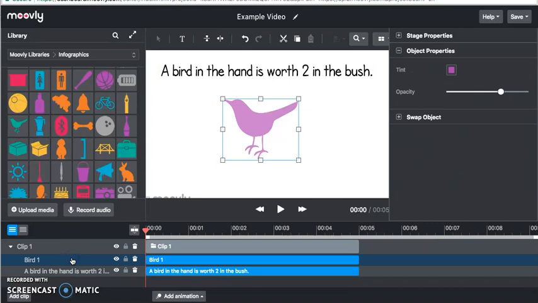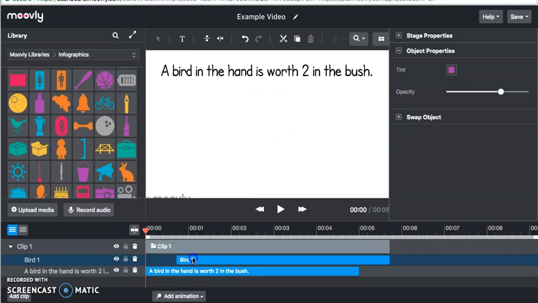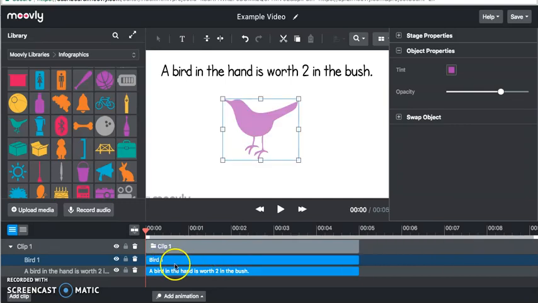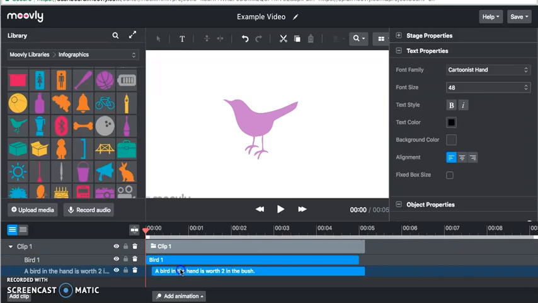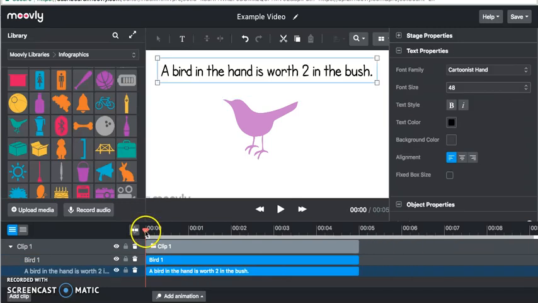So when you select a row, then you can adjust it. You can make some adjustments to the length. So right now the bird is, you can see we have a timeline up here from 0 to 5 seconds. So as of right now, our bird will show in our video for 5 seconds. If we select it and keep the length of the time it is shown for 5 seconds, we can change when it comes into the video. We can also change when the text comes in.